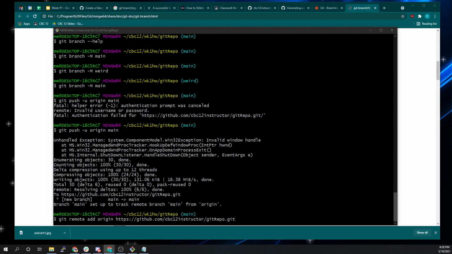Git remote add origin. You forgot add in between remote and origin. That's okay, we're learning, right? We sure are. This sort of stuff happens all the time, and it'll drive you crazy. Perfect. You forgot to paste. Oh my gosh. Okay, hold on, we'll get there. Perfect. Enter. Make it so.